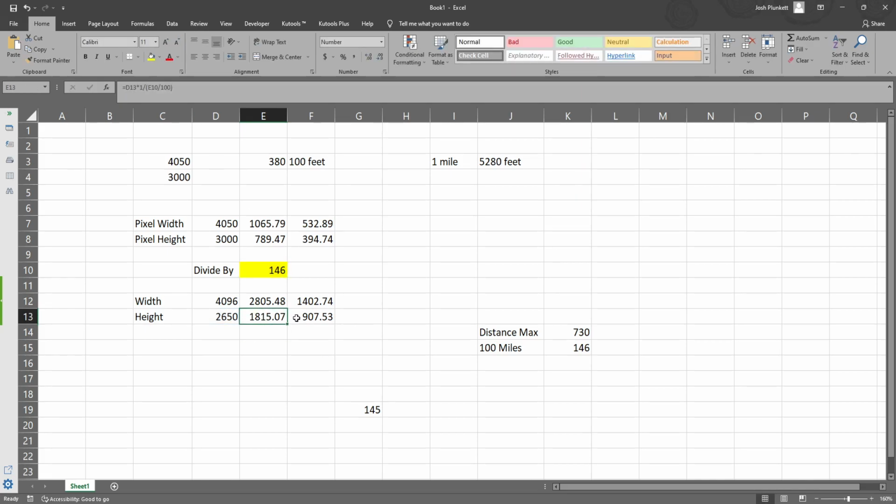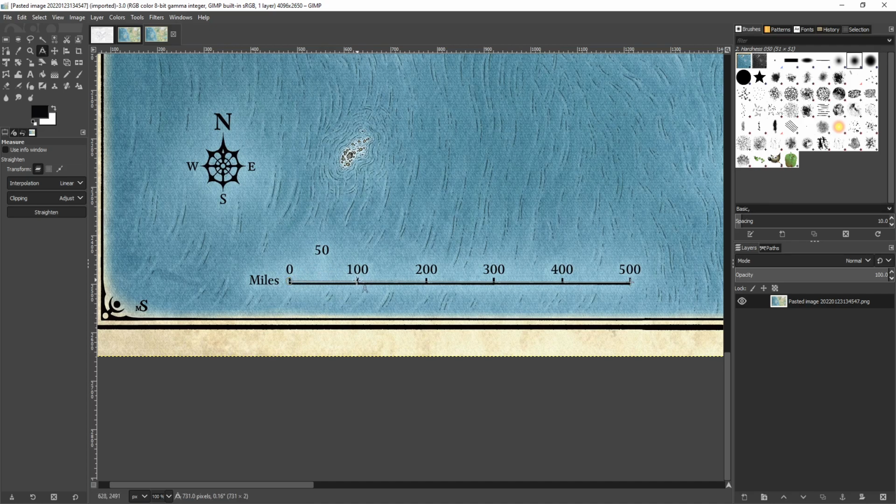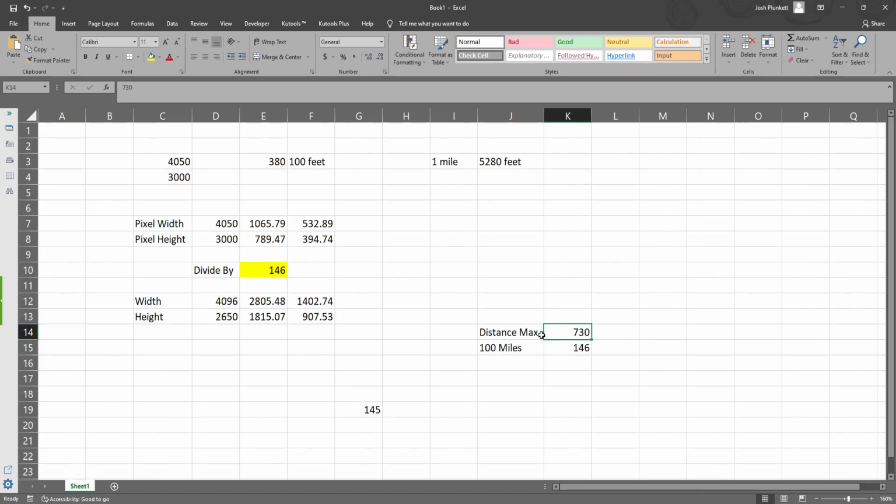This here is derived from opening up the file inside of GIMP and using the distance tool, and finding the distance between your first point and your second point. I measured all 5 of them, then divided by 5 to validate that I got that right, and then I bring that into here so the formula can reference that point. Assuming you get this right, this is what makes the measurements work.